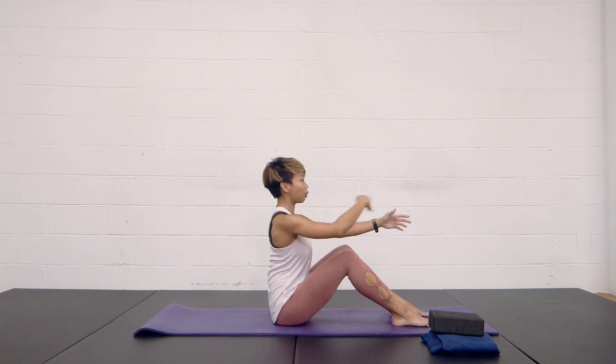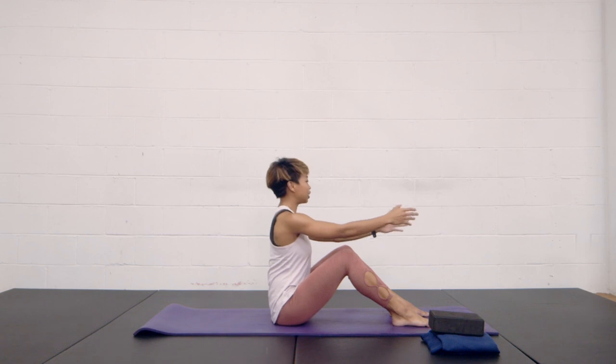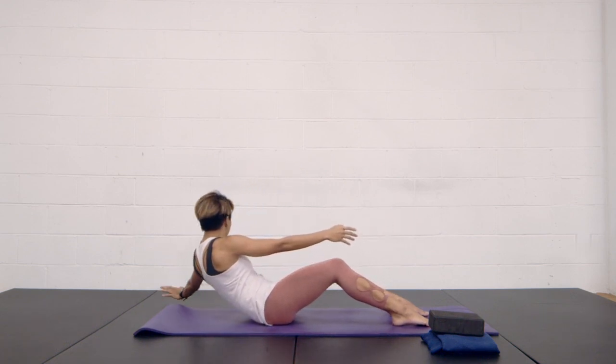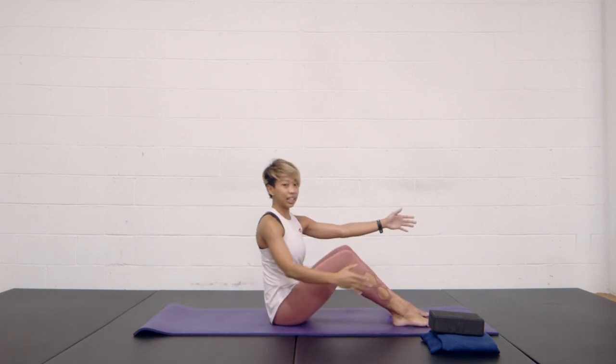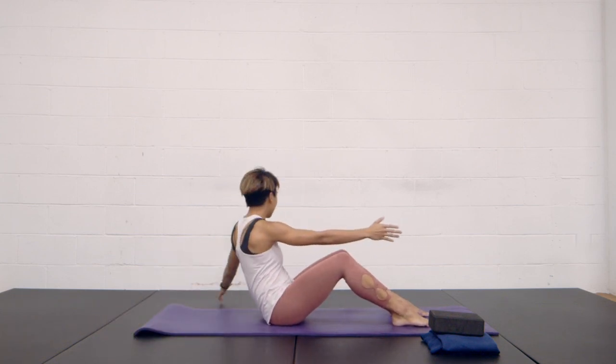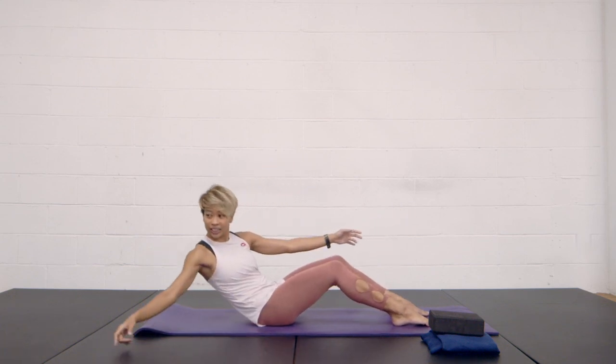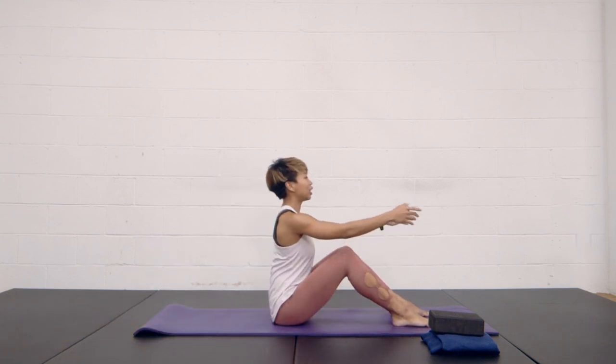So keep your head up all the time. Roll and reach. Look at your hand behind you. Rotate. And return. Now the front hand stays in line with that leg rather than going aside, or following the other hand that's going behind you. Okay, exhale, rotate. Inhale, return.